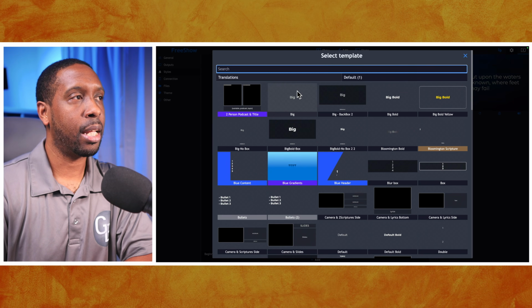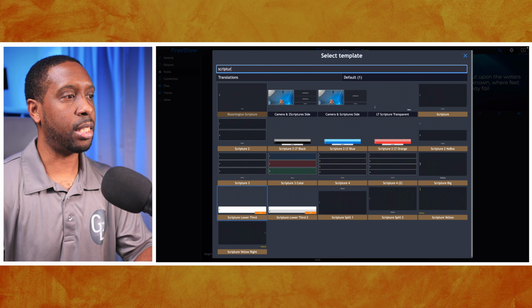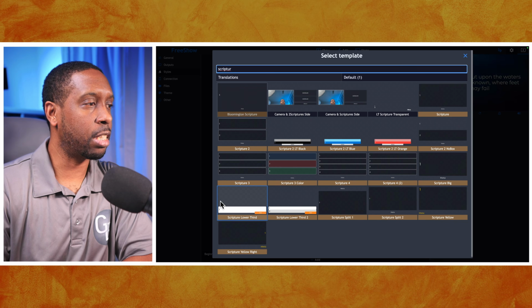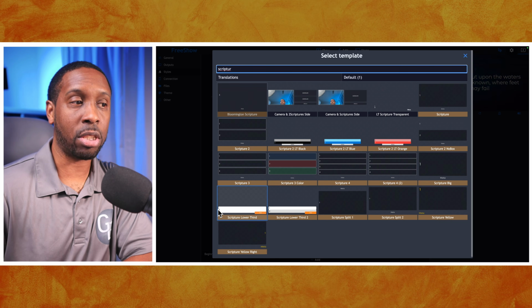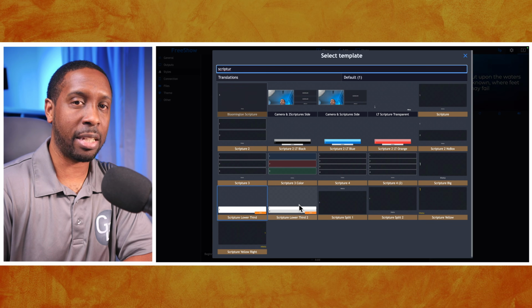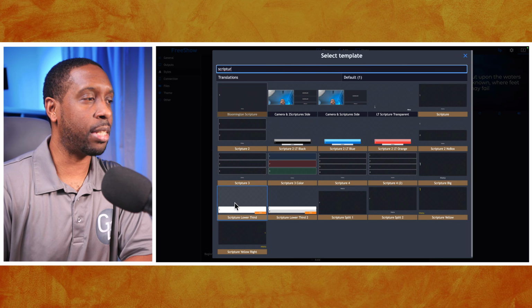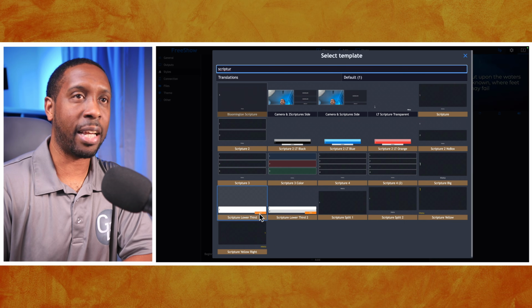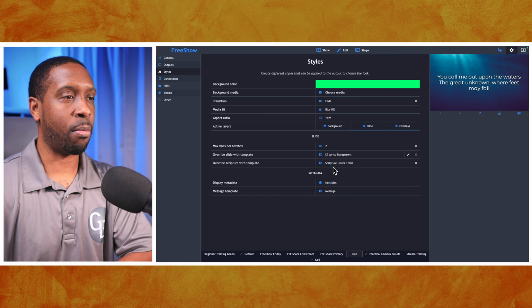If I select that and type in scriptures, what it was called, this helps you get to it a little bit quicker. You'll see this blue box already selected, and it's the scripture lower third. That's the one you have selected. This is a default one in FreeShow, which is awesome, now that you have lower thirds for a single scripture, and lower thirds by default for multiple scriptures, in this case 2 scriptures. It's set to the 1 scripture and it's got room for the reference as well. I'm going to go ahead and hit close, and that's already there by preset, or by default, I should say.